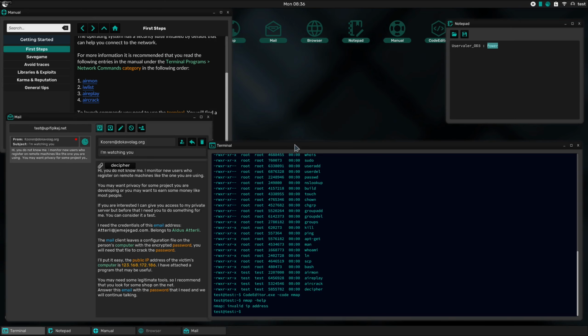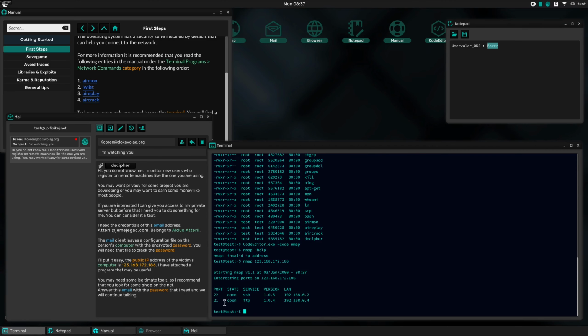So with that downloaded, let's go ahead and use Nmap on this address right here. We can see that port 22 is open. Port 21 is open. We see that the machine connects on these. All right, the next step is now we need to log in as our user.